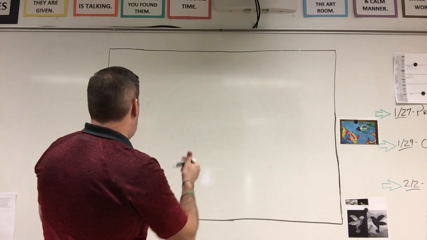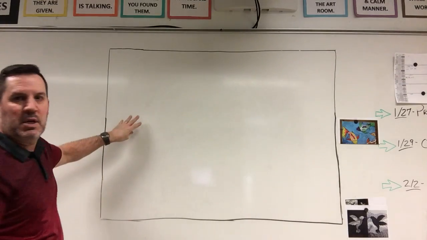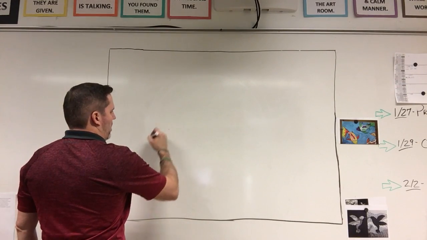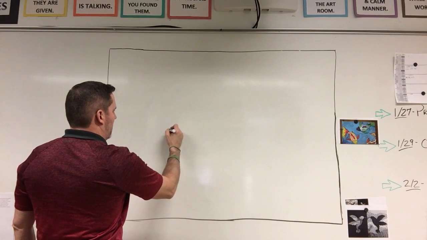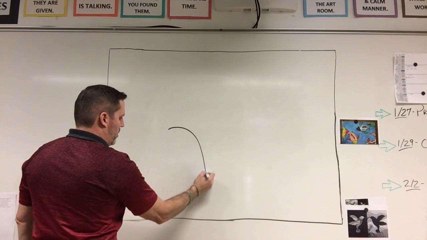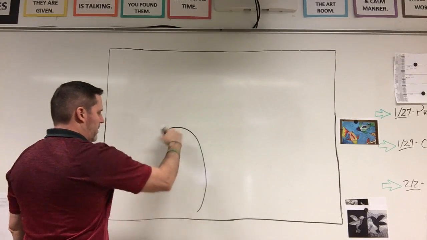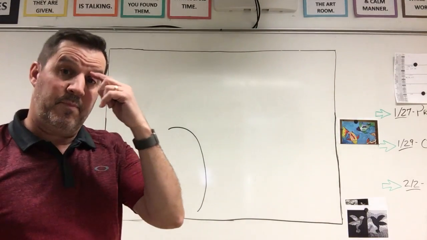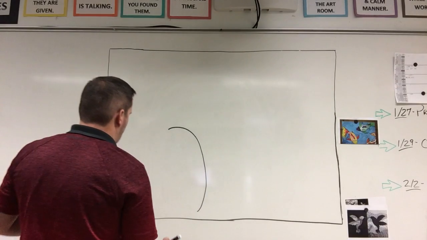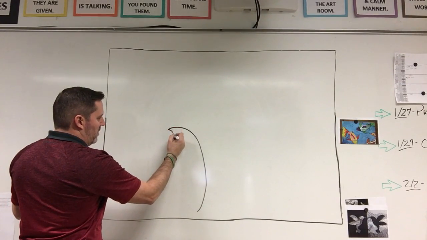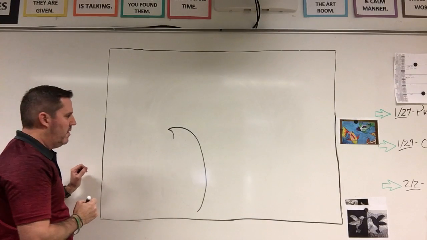I don't want to go too close to the side because I have to put his tail over here. So I'm going to start right about here, and I'm going to go up and around and down. So my football, oops, so you have a little curve at the top. And on this side, I'm going to curve around. So you have a little point on that end.